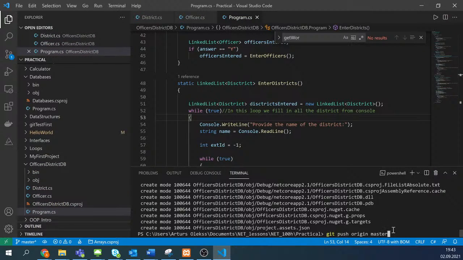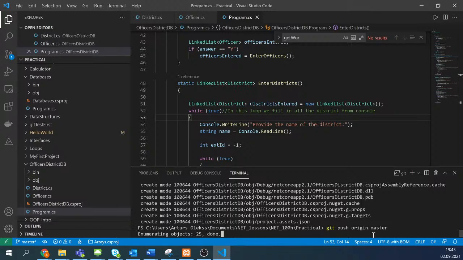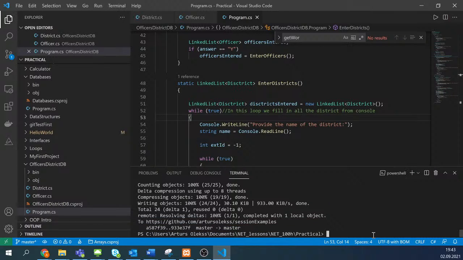Master. So now you should have this code, just in case you want to follow the tempo. Yeah, that's fine.